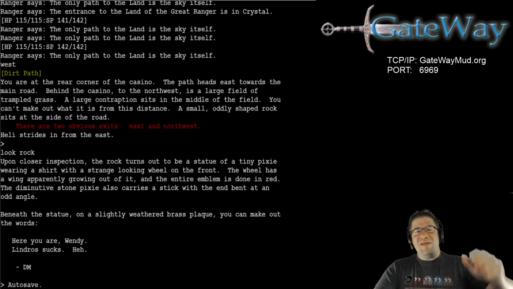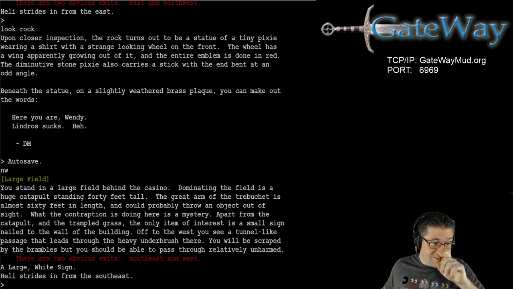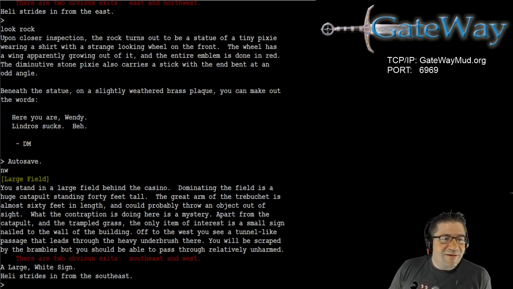All right, heading to the northwest into the large field. You stand in the large field behind the casino. Dominating this field is a huge catapult standing 40 feet tall. The great arm of the Trabucket, I don't know how to pronounce that, is almost 60 feet in length and could probably throw an object out of sight. What the contraption is doing here is a mystery.